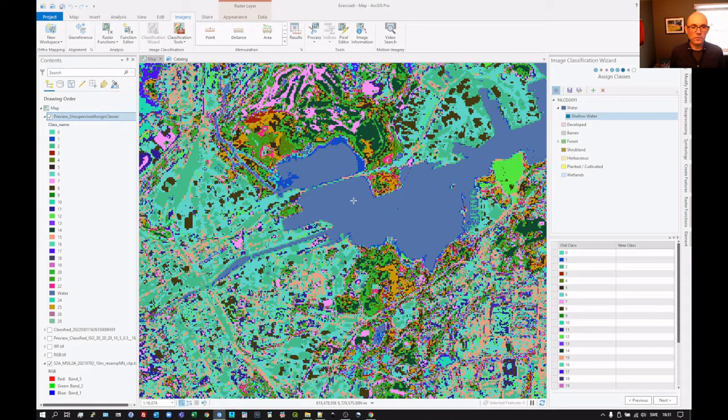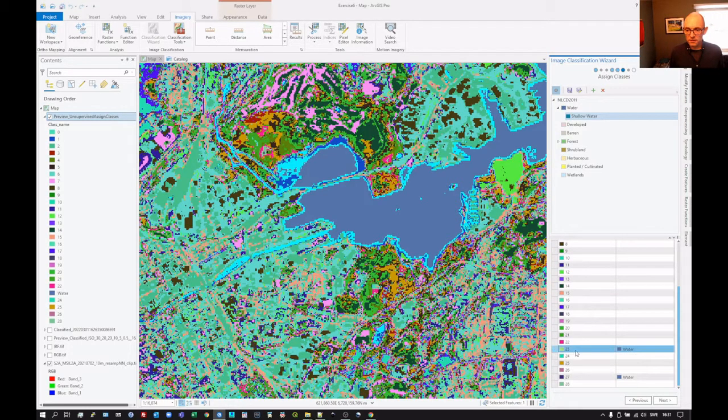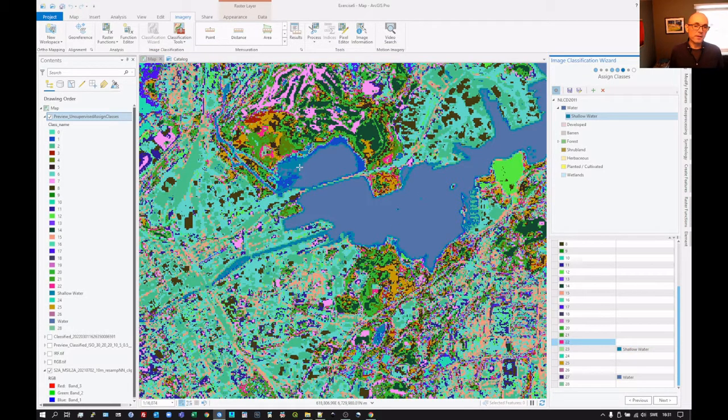Right, so we've got that, but which cells? It's not those. It's some of these edge ones. But how do we know? Right, so if we mark that in there, we can see that those ones that we're not happy with become this bright cyan color there. Then we mark that there, click that there, and then they're reclassed. They now become shallow water. If we unmark that, they've got a different color. Yay! So that is the basics of how we do this.